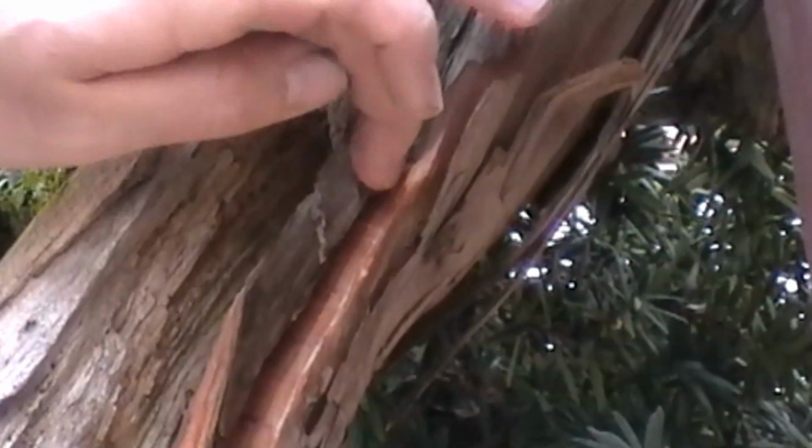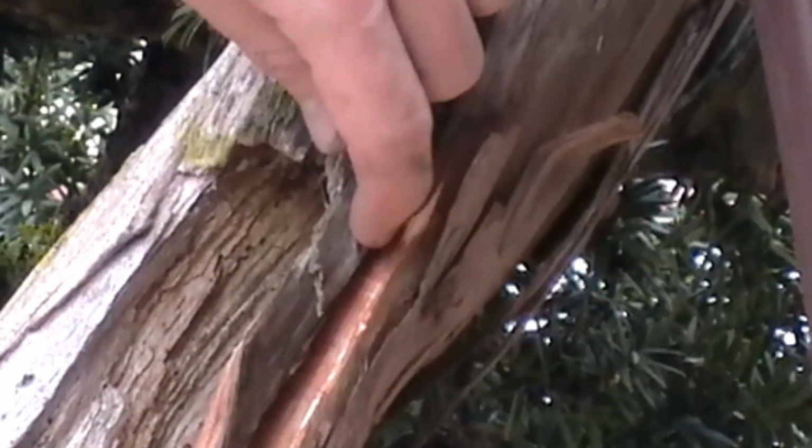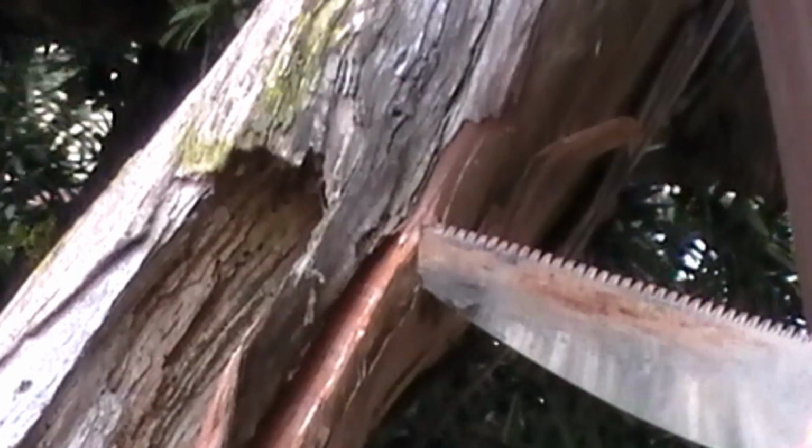As we see this tension start to spread, we don't want to leave this tear to just take its own path, right? We want to dictate the path and have total control. So we'll just continue to cut up this. Can you guys see this little tear starting to spread here? So that pop was probably something on this internal. See how we still have this pink heartwood here?